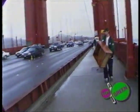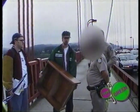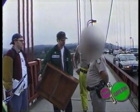Don't throw me on the bridge without the permission of the bridge manager. I'm here to carry this bookshelf across the bridge for my mother on the other side. You can go ahead and do that, but you can't film here. If he turns his camera off, can I bring the bookshelf to him? I'm going to take him off the bridge because I don't want to be coming back here again. Thank you for the understanding.